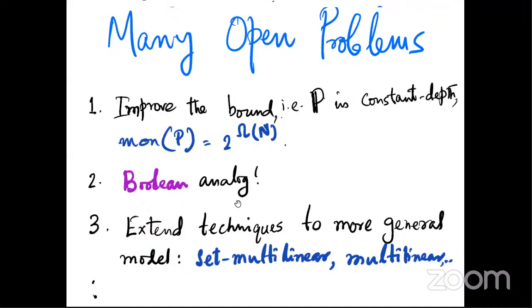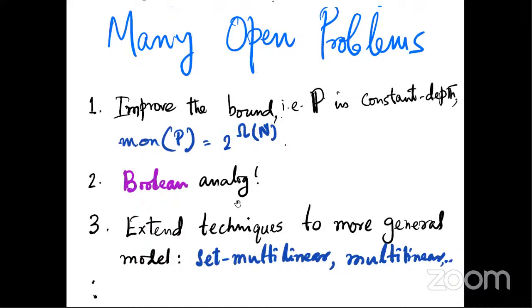Can you improve this? Can you find some monotone polynomial in constant depth? Circuits with cancellations can do it in constant depth, but the monotone complexity is 2 to the omega. Yeah, this would be a fantastic result, because it would be the strongest possible separation. This would both quantitatively and qualitatively subsume Valiant's result. At this point, we have just qualitatively subsumed Valiant's result.